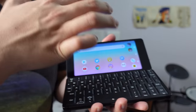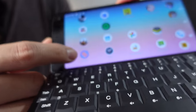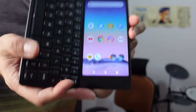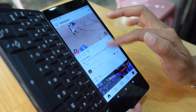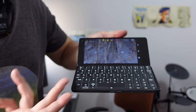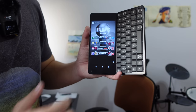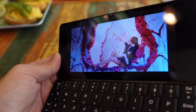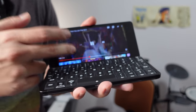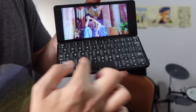No matter how many times I rotate the phone, it will not change orientation. The good news is this is Android, so there's a third-party app that can fix that. I downloaded an app called Rotation, and with it enabled I can force the phone into portrait orientation. This makes watching Instagram stories a lot better — without it, content is cut off so much. And it's not like the screen is great for widescreen videos either, because of the giant bezels on the left and right side — so you're not getting a super immersive experience.